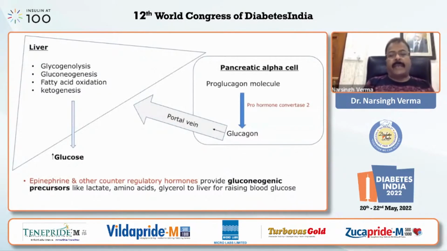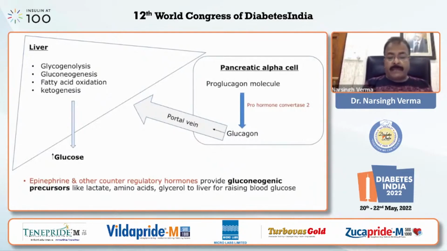And their order is also the same. The first action is glycogenolysis. We know that whatever liver glycogen store is there is depleted within 12 to 15 hours, and then no glycogen is left in the liver. We also know that muscle glycogen is only for that particular muscle, while liver glycogen is for the whole body. This glycogenolysis produces more glucose, that is, hepatic output of glucose. When glycogen stores are depleted, then gluconeogenesis starts, and fatty acid oxidation and ketogenesis follow.